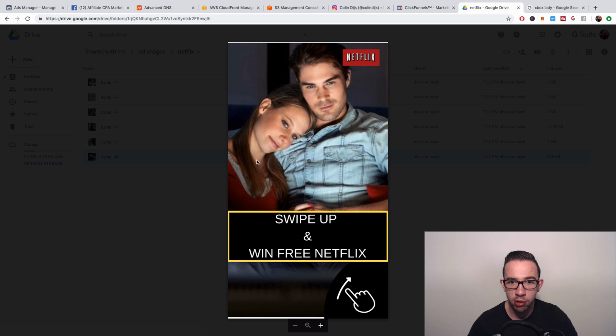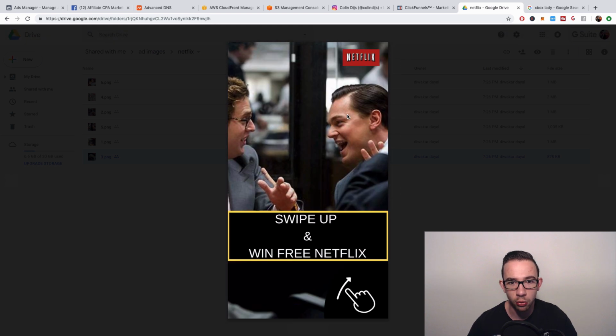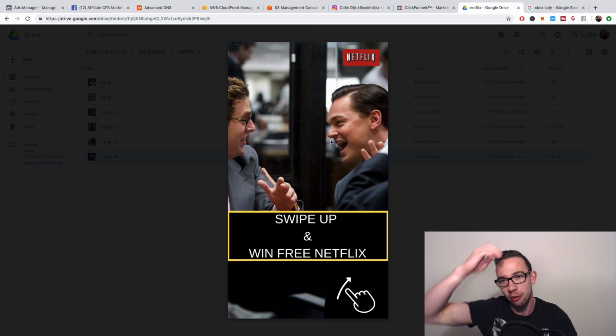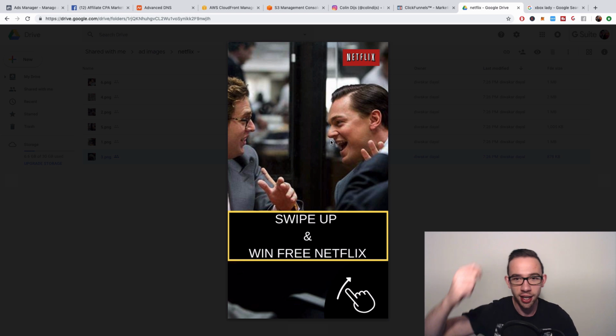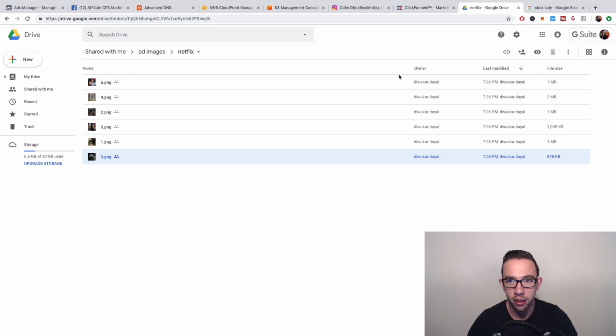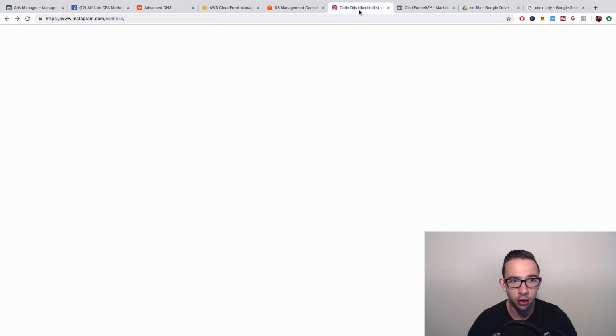This is better. I really like the image. I still don't like the layout, but this is weird, white, and here it has white as well. But the image is really good. The image could definitely work. This is Wolf of Wall Street, obviously one of my favorite movies, but one of the celebrities you especially don't want to use is Leonardo DiCaprio because he has a crazy copyright team. So these ads, not approved, in my opinion. But you can improve them. I just gave you all the feedback. There's a Watch Me Build Netflix edition for MaxBounty on my YouTube channel. Follow that and you would have already made way better ads.